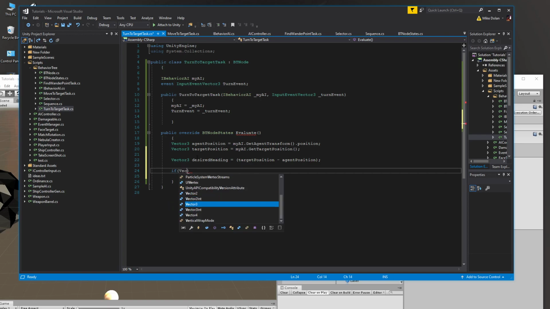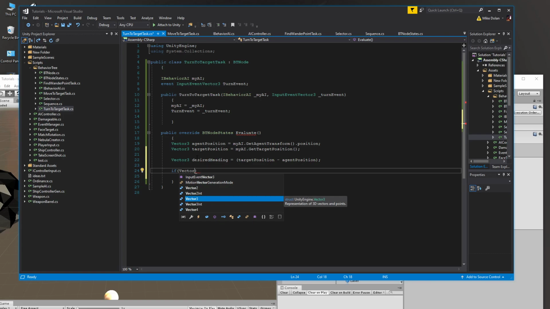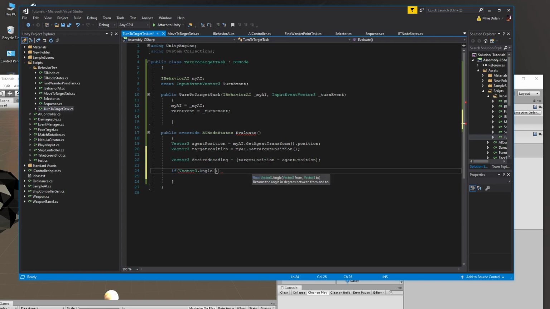So I have a check in here. You can experiment with this. You may not really need this, but this is just checking if we're pretty close to the desired heading, we don't really need the turn.